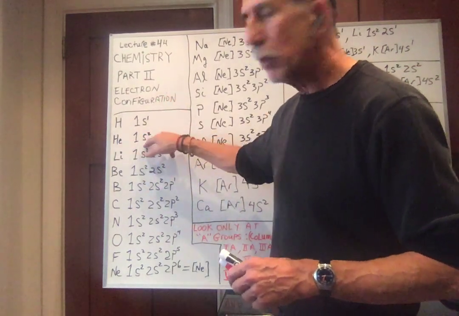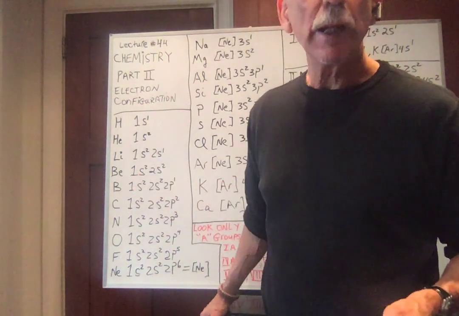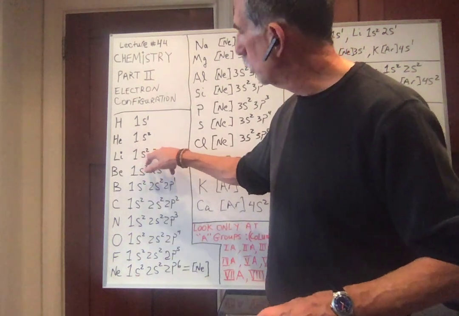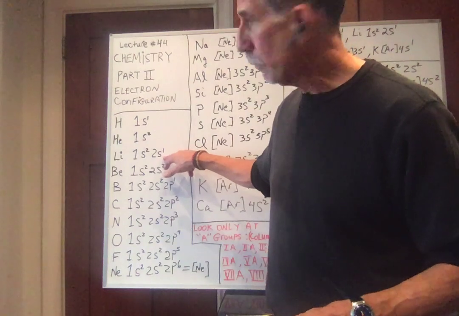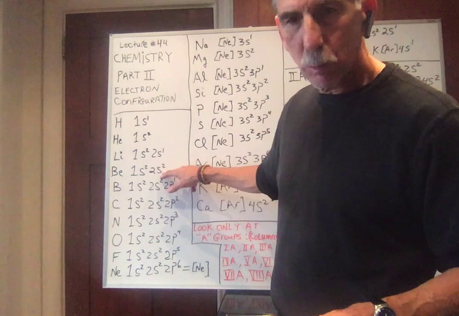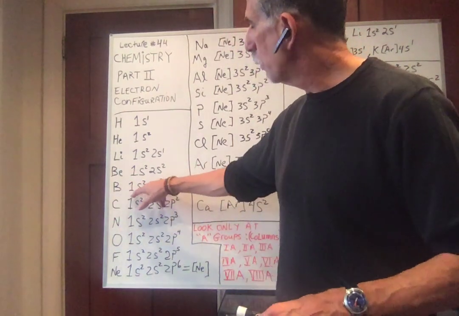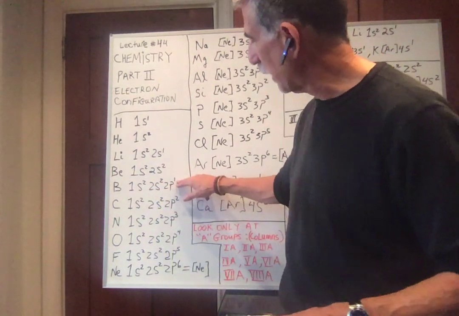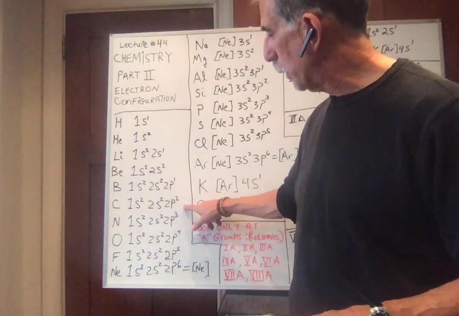Now, after helium, lithium has 3 protons, so a lithium atom has 3 electrons. The first 2 electrons fill up the first floor, 2 electrons or 2 patients on the first floor. Now I go to the second floor surgery. Beryllium, fill up the first floor surgery, fill up the second floor surgery. Okay, S. Now, when we get to boron, we fill up the 2 S's, the 2 surgeries. Now we start with the proctology. So on the second floor, we have P. Then we go to carbon, 1 more electron, we have 2 in the P.